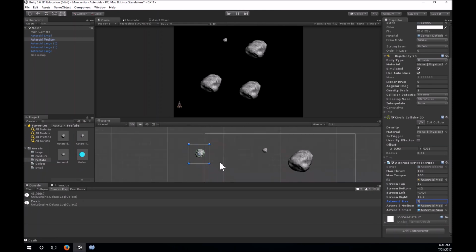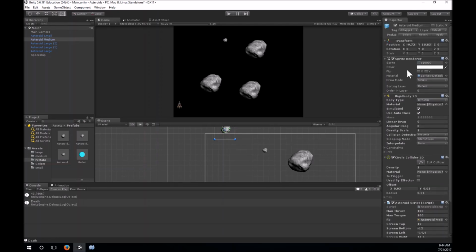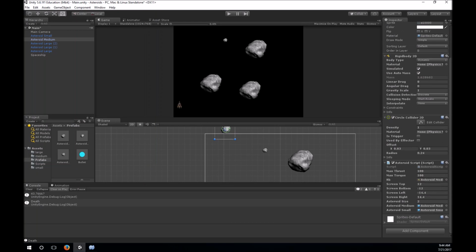Well, before we do that though, let's go check the top boundary here, so we're looking at screen edges. So it looks like we're at about a 10.9 on the Y. So let's do the top and bottom to like a 10.9 and a negative 10.9. That should kind of fine tune those. We've got the size. We've got the medium and small asteroids. We got the right rigid body. We adjusted the thrust and torque. Let's actually just kind of test this out and see how he behaves here now.